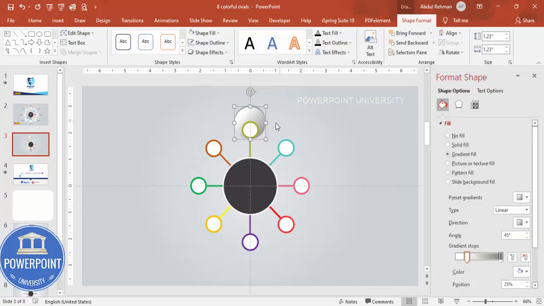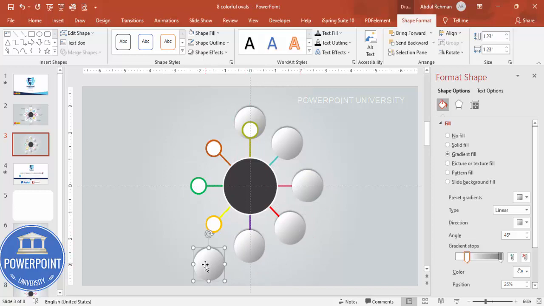So once this is done, press Ctrl D to duplicate and put it here one by one. You can see here how I'm doing. Press Ctrl D to duplicate and then just add it at the top.